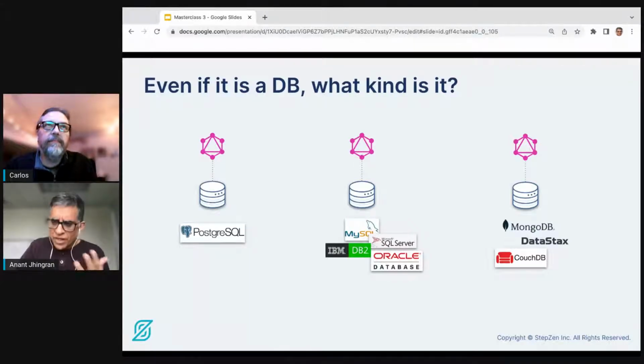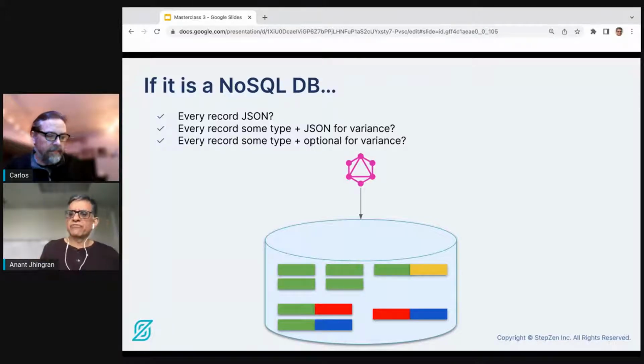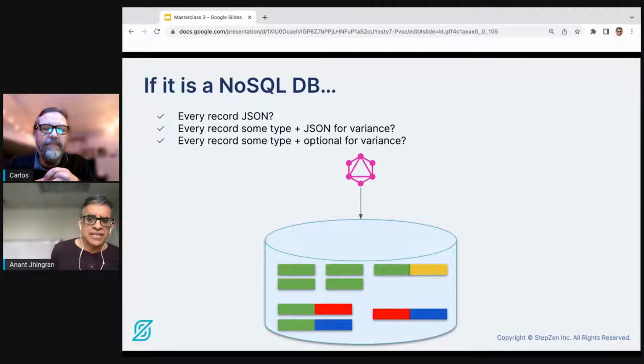So one of the questions, for example, that you might want to ask is that if your data sits in a kind of NoSQL database, what is the structure of GraphQL on top of it? And Carlos, I know that you encounter this day in and day out as you work with our customers, right? But a very nice entity relationship model of a relational database can in most cases be GraphQLized. Though of course you have to GraphQLize a MySQL and an Oracle.